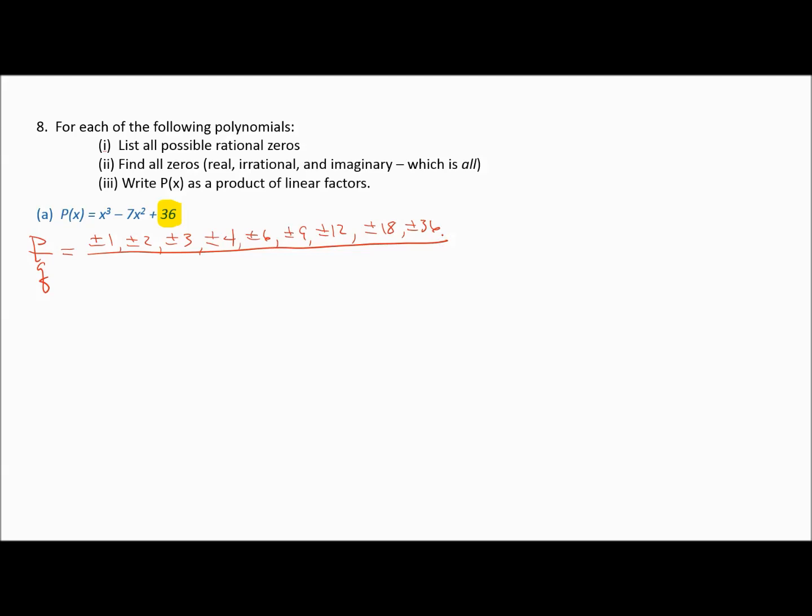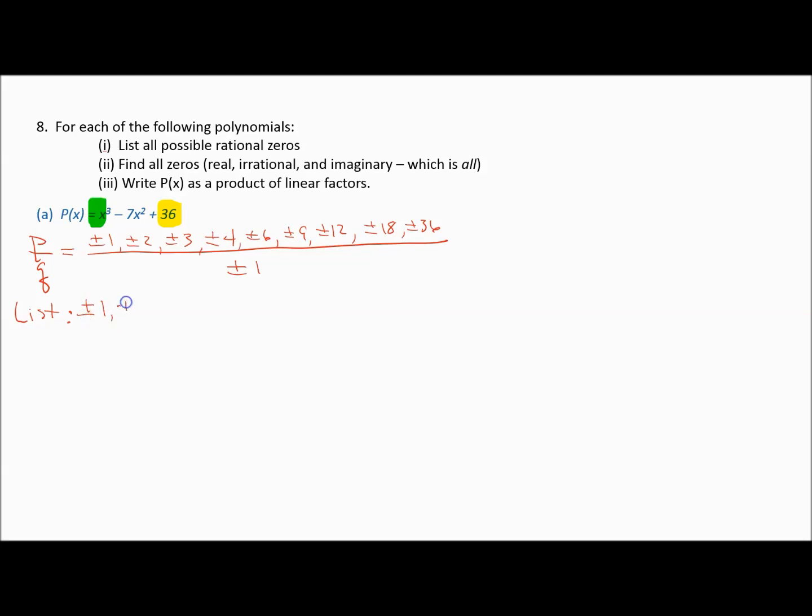The denominator is all the factors of the leading coefficient. And our leading coefficient is 1, right? So down here is plus or minus 1. And that's the only number on our list. So to create your list, what you're trying to do is every combination of numerator and denominator. So I put plus or minus 1 over plus or minus 1, and then plus or minus 1 over the other number down here, but there's not another number down here. So whenever you have plus or minus 1 in your denominator, your list really is just your numerator.